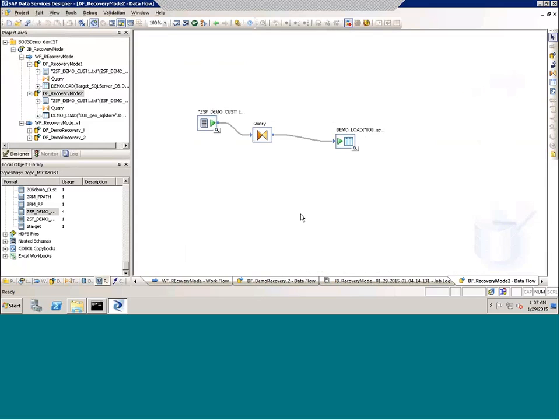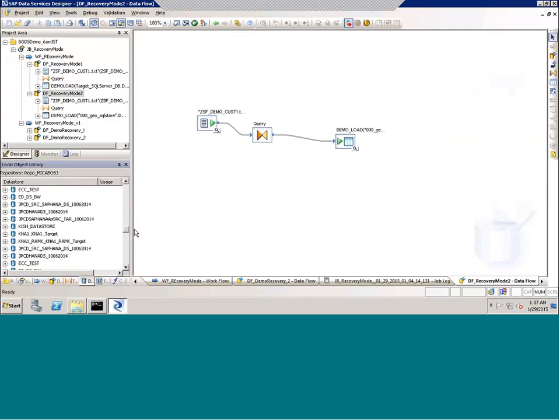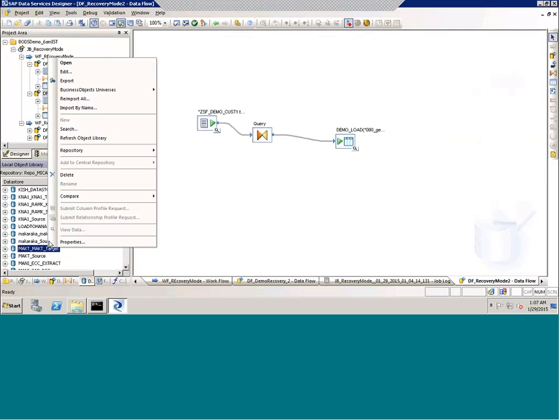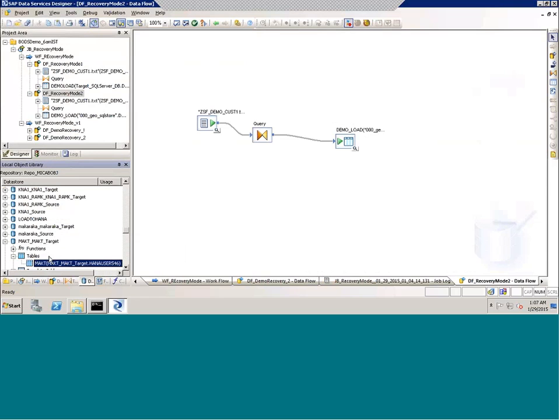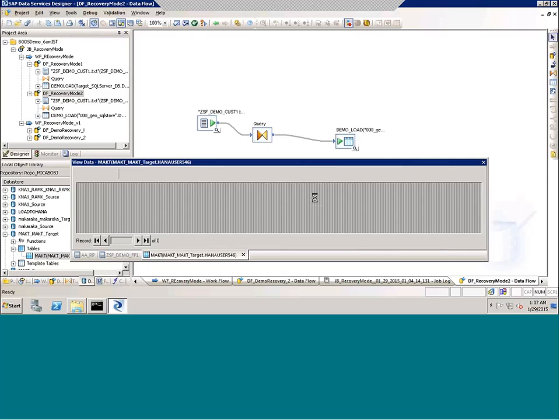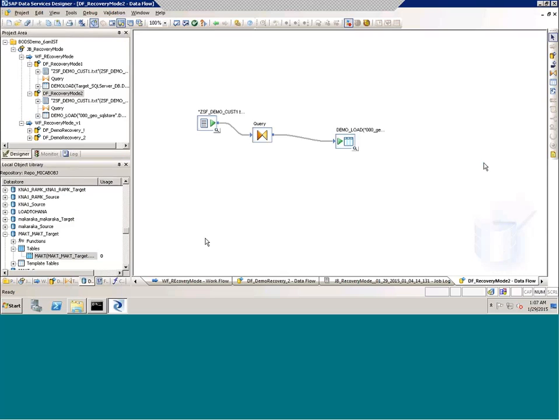Okay, now we will wantedly make some mistake. Let us see where we will make a mistake. Everything is working, everything is spinning.